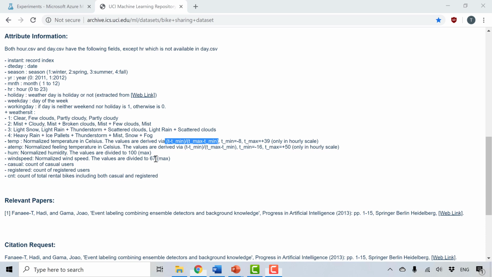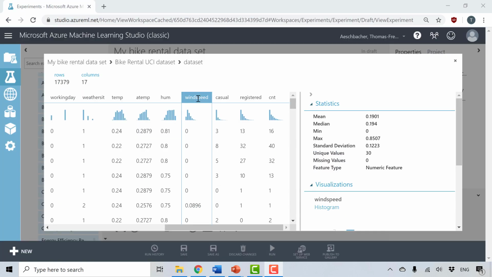Now, why are these transformations done? It is not mandatory, but a couple of algorithms find it easier to learn from the data if they have some kind of standardized scale and are not very heavily affected by these huge variations. But in principle, it shouldn't matter for a lot of algorithms. Let's get back to the data.